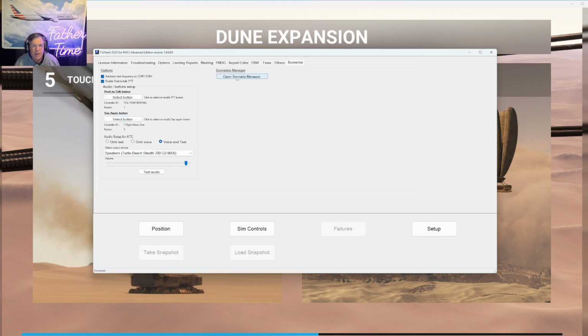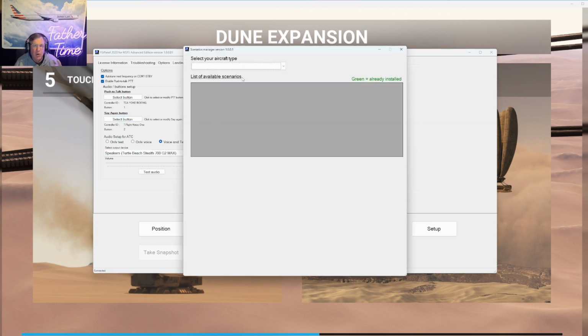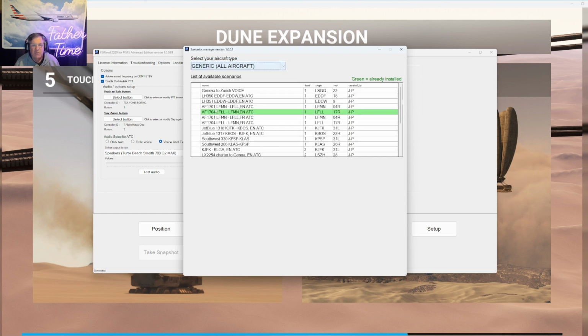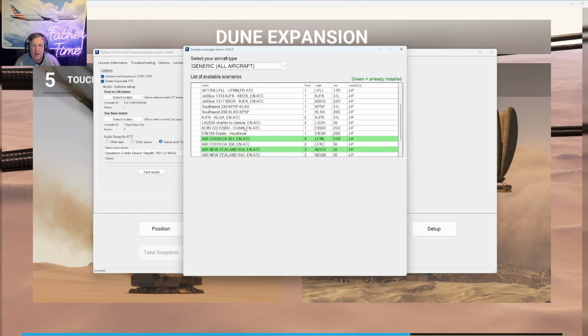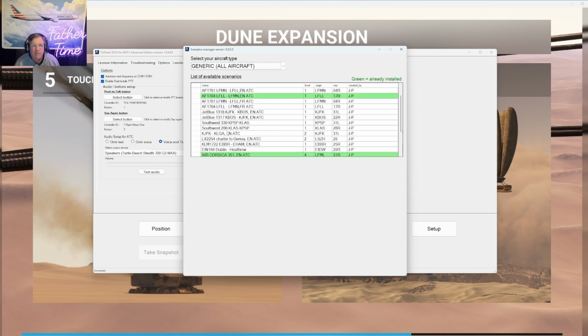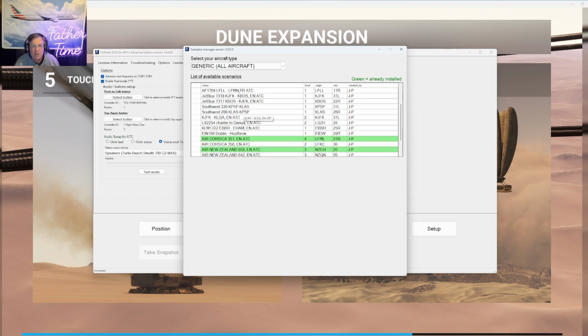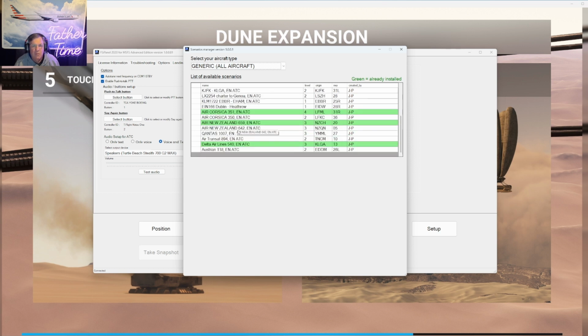Okay, open Scenario Manager. Remember, this is before you ever sign on to Microsoft Flight Simulator. Select your aircraft. If you find the Fenix A320, PMDG, or Mad Dog, you select one of those. But here, I'm generic all aircraft. And we know that the A300-600 has some special features on it, which is cool. If we find the Delta Airlines 540, which I want to fly, it's LaGuardia to Atlanta.